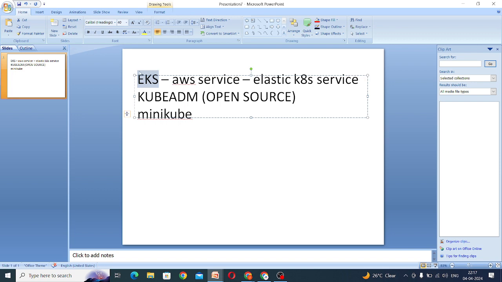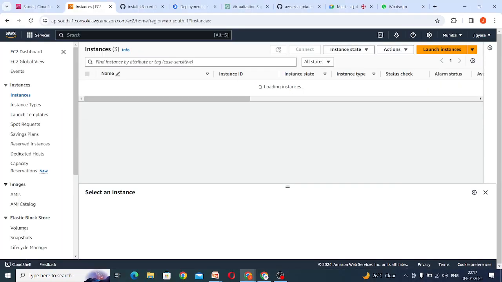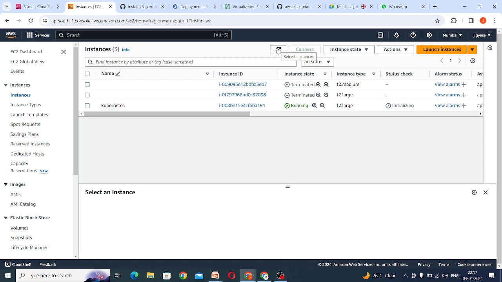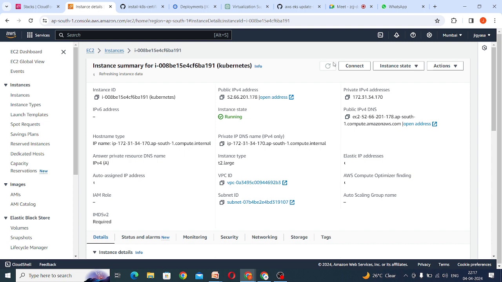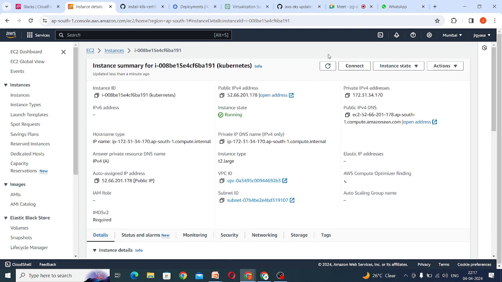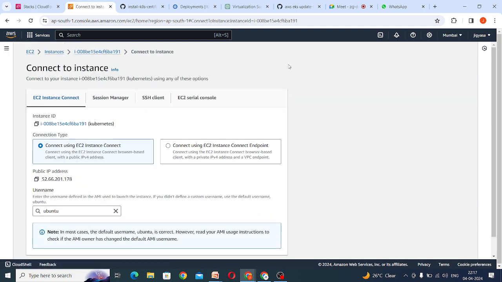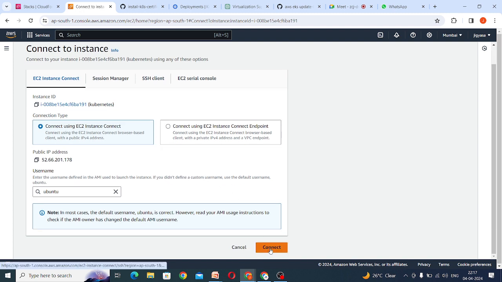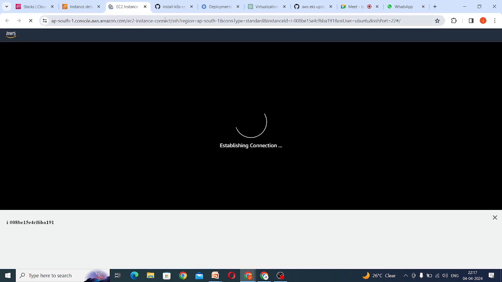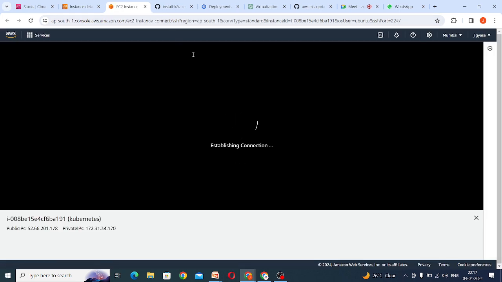Any tool is fine as per your requirement. Just like some companies use AWS, some use GCP, some use Azure, as per their choice. Here too it's a choice. You can use EKS, kubeadm, or minikube. It is totally up to you.